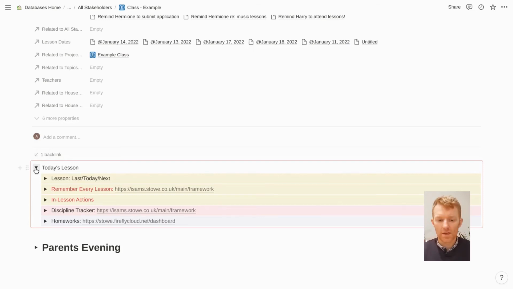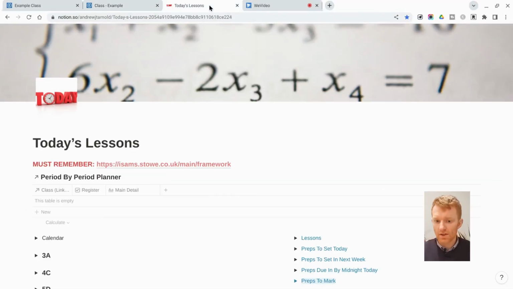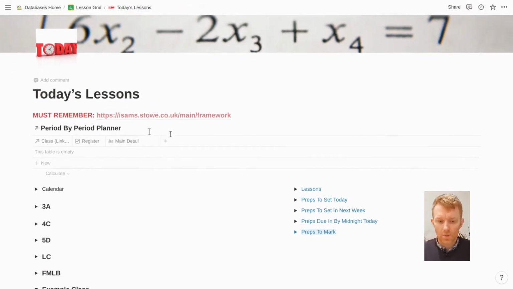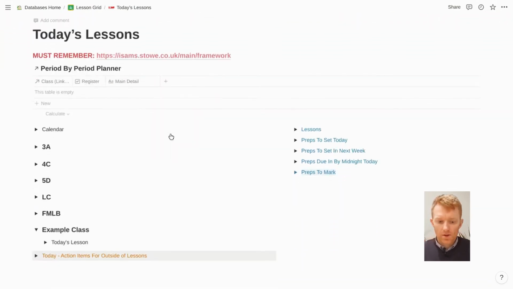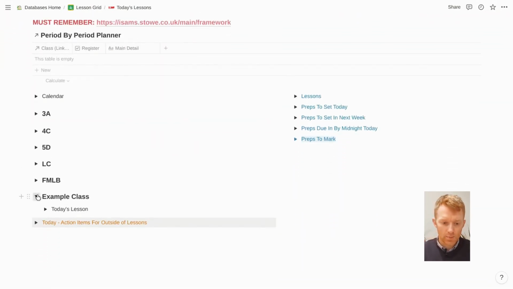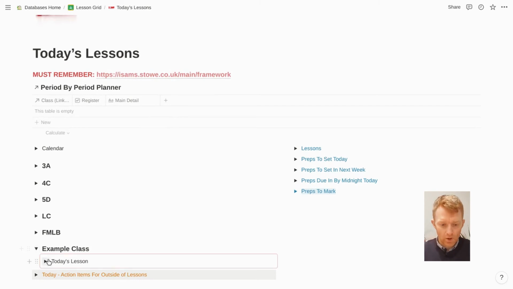Where's it most convenient for me to have that block? And actually what I'm finding recently is, and this is a bit of an insight into what my next video is going to be about, is my new Today's Lessons dashboard, okay? Where I'm pulling together all the info that I want to have in one place at the one time. Okay, and here on this dashboard, I've actually found that it's best to have each of my Today's Lessons blocks for each class all on the same page. So that's what I'm now doing.